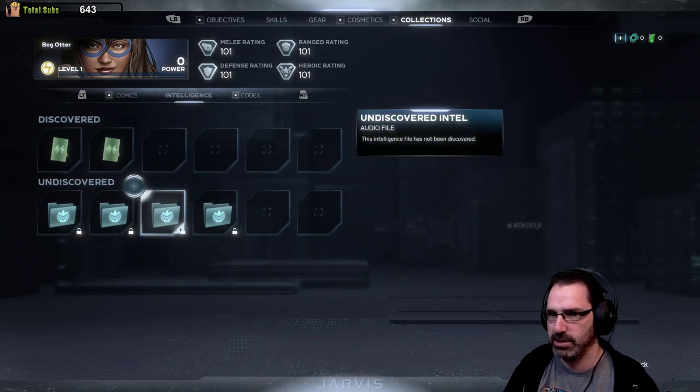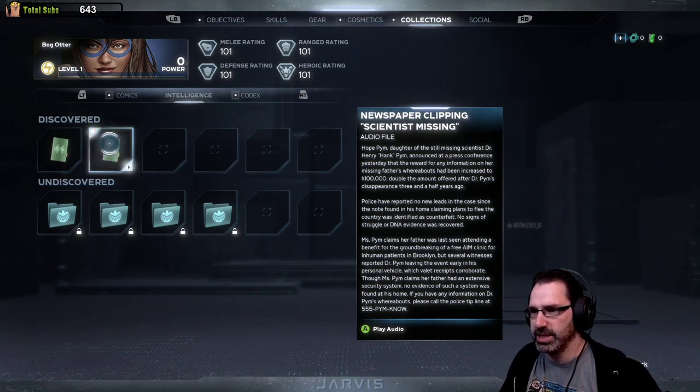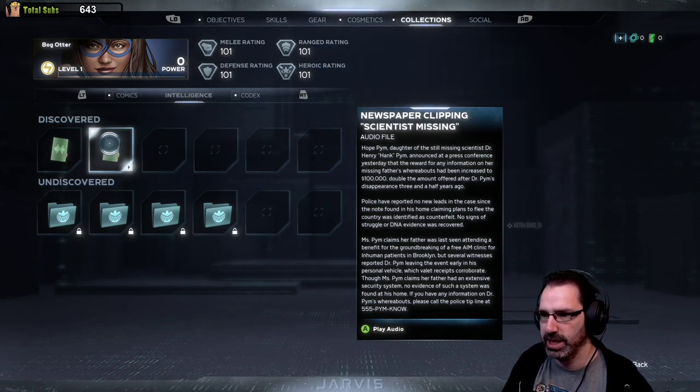Undiscovered intel. Hope Pym, daughter of the still-missing scientist Dr. Henry Hank Pym, announced at a press conference yesterday that the reward for any information on her missing father's whereabouts has been increased to $100,000. Police have reported no new leads. Ms. Pym claims her father was last seen attending a benefit for the groundbreaking of a free AIM clinic for inhuman patients in Brooklyn. Okay.